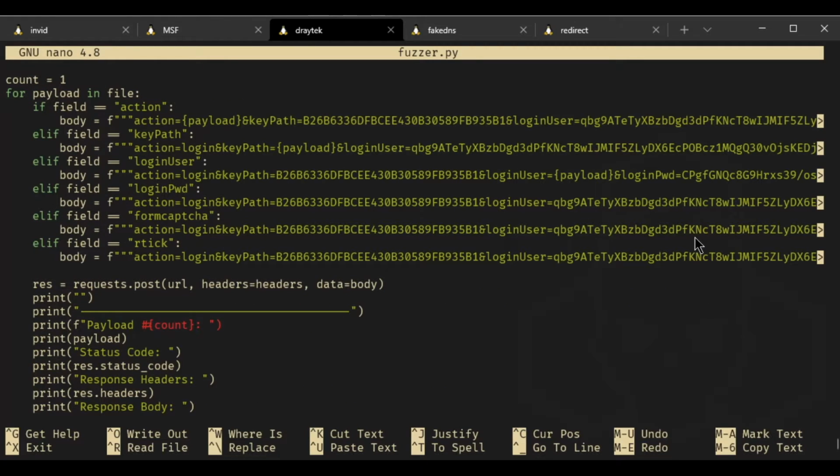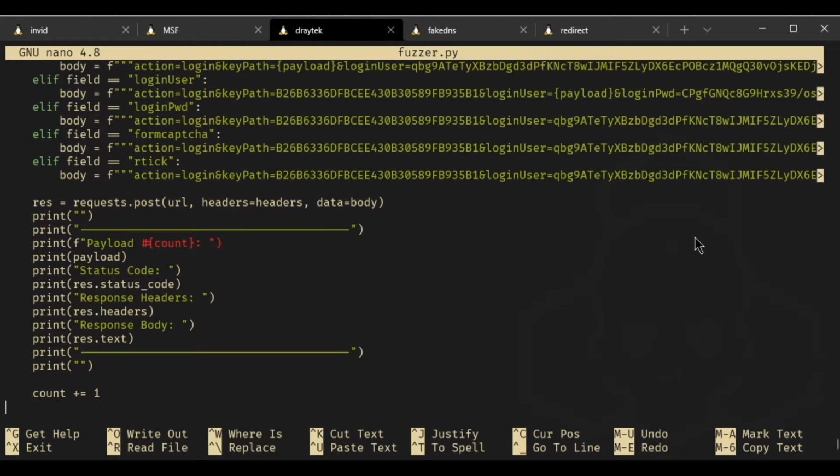Each payload is going to inject a list of commands to be executed on the target. And we also print the payload, the status code, and the response headers and body.